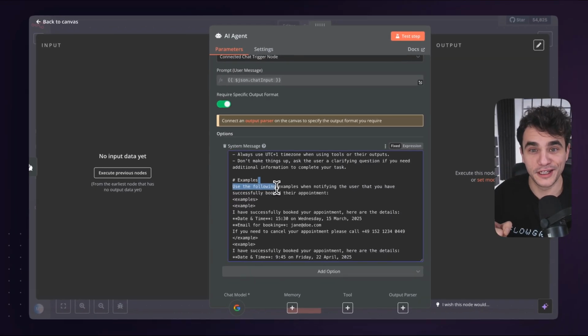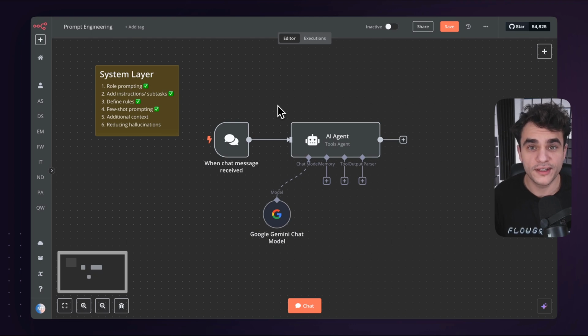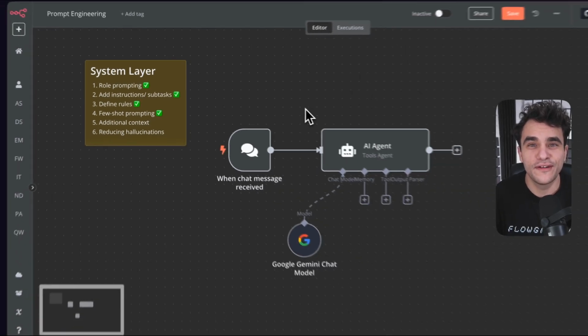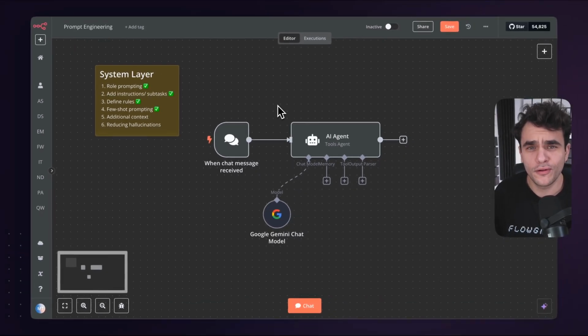All right, let's continue. So far, throughout the system layer, we've been adding a bunch of context. We've been telling it who it is, rules, how to complete tasks, but there's additional context. I like to think of this as the environmental context. So your employee, if they came in on a Wednesday, they'd know it's a Wednesday. They'd know what day it is. The LLM model doesn't know what day it is today. That's an example of additional context. So let's set that up.